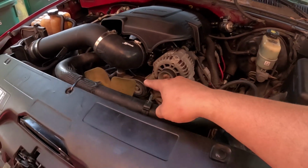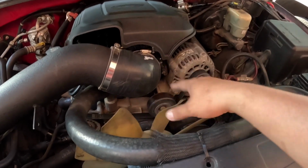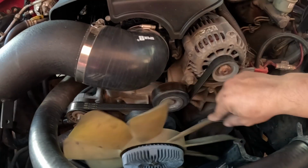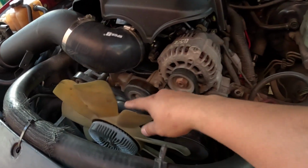And then like I said, we are gonna get the E-fans. That way we don't have to worry about this anymore. And it'll obviously take off the drag, because this being attached to the motor definitely creates drag. So we'll get rid of that drag this fan creates by installing the E-fans. I'll be making a video on that, the process of doing it the right way.